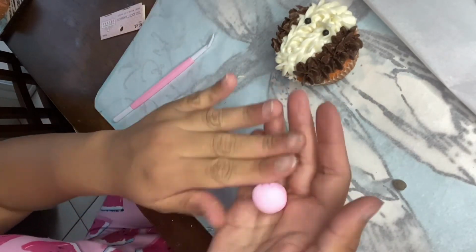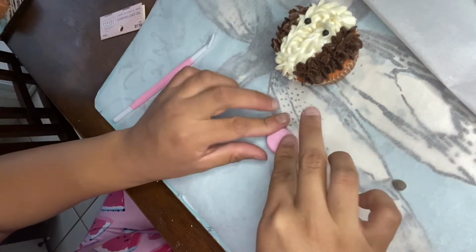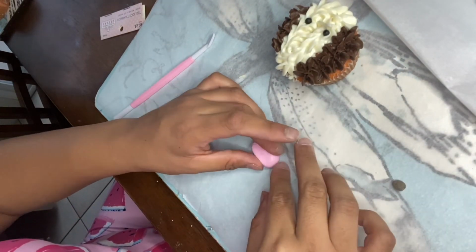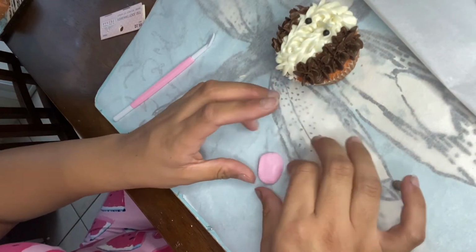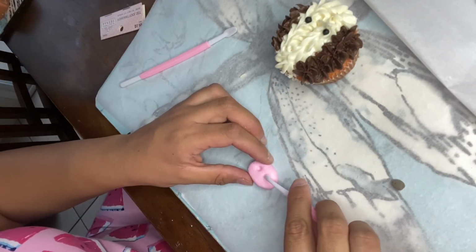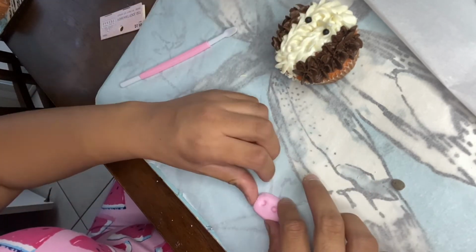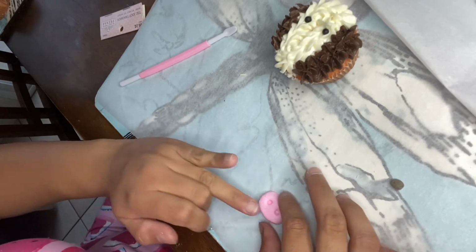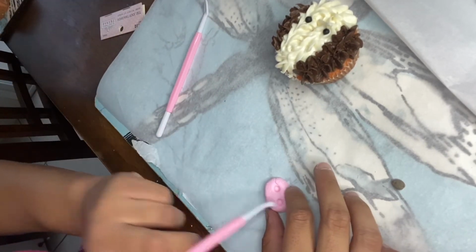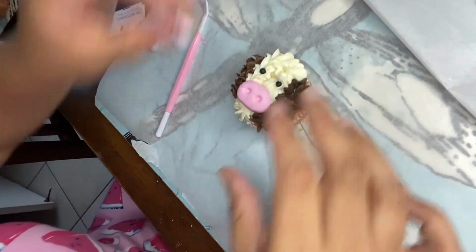So I just roll it out into a circle. And then I press it with my thumb. Then I make sure to round it out. And then the holes for the nostrils. And then right in the center of the face.